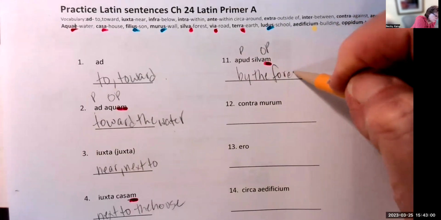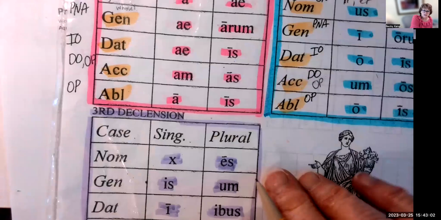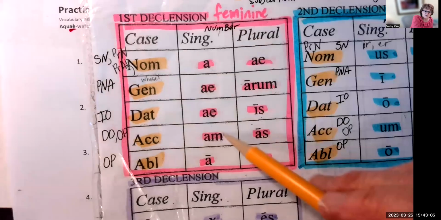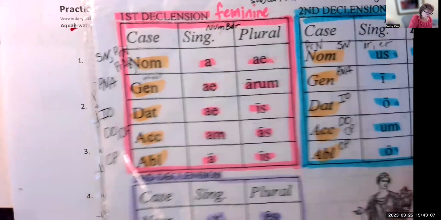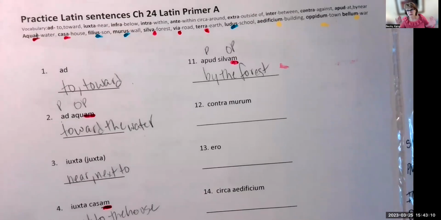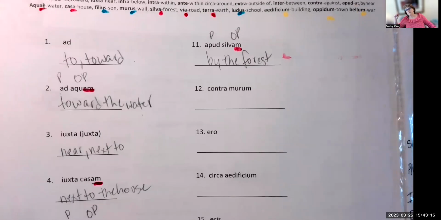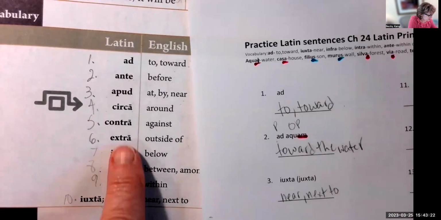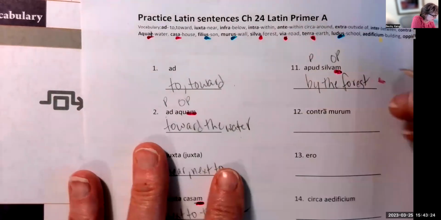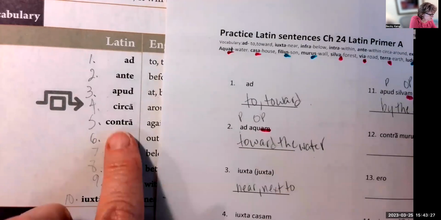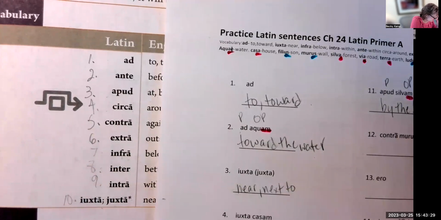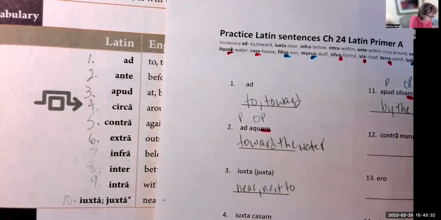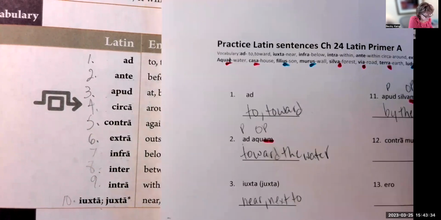Notice I said forest, singular, because it's in the singular column. See that? Okay, good. Keep that singular or plural in your brain. People get that wrong a lot, just because of not paying attention to those little details. There's a lot of details in Latin, like these little macrons that I forgot. Did I put a macron on the extra? Okay. All right, keep going.